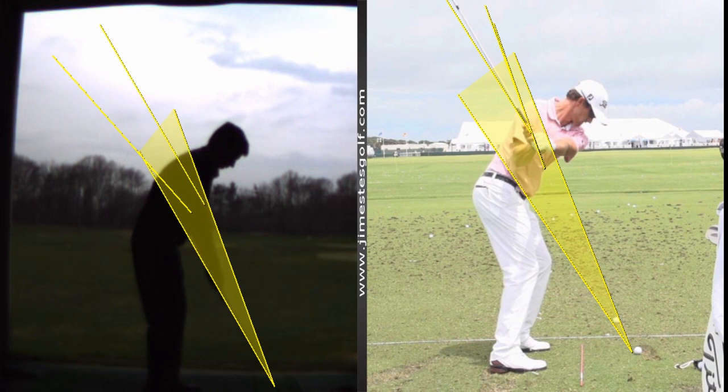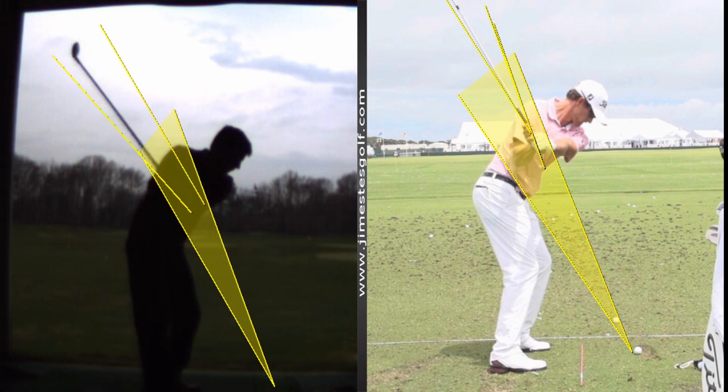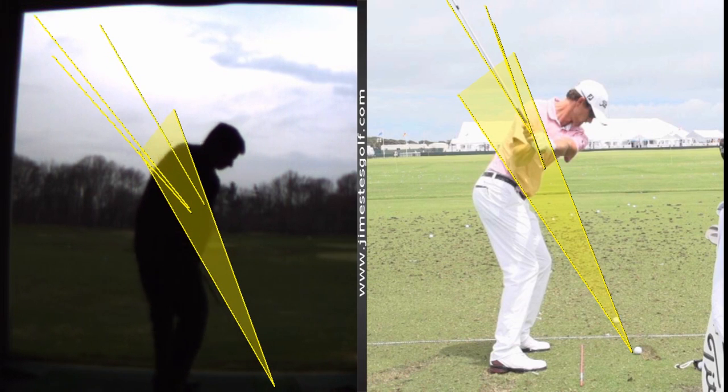So what we want to do is go back on 59 and come down on this plane where you're at right here. So you understand that this plane would be the downswing plane, okay. 50 degrees. And the backswing plane would be that plane, 70 degrees or 60 degrees.